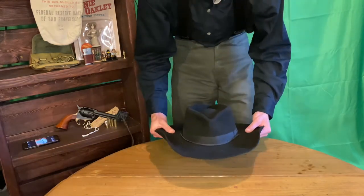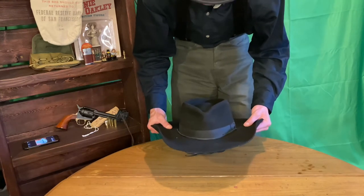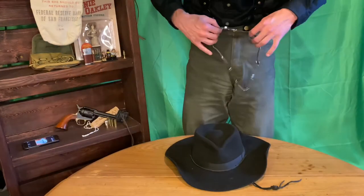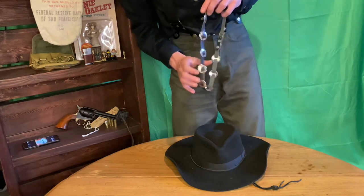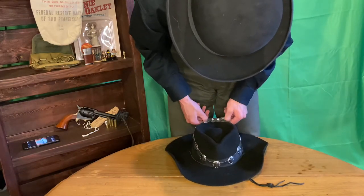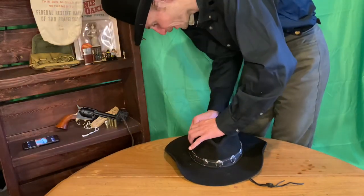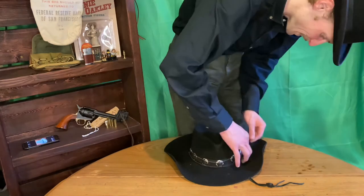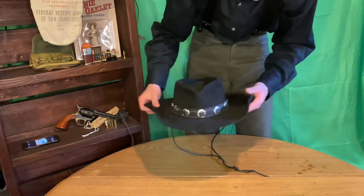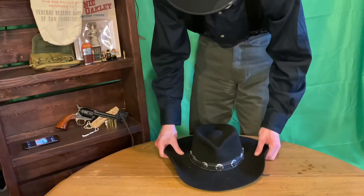And there you have it — you have successfully shaped your own cowboy hat. I'm going to add a little more flair to it. I did bring this out here and I was talking about us being gunslingers — add a little flair, when we walk into town we mean some business. I know this has a ribbon on it so it doesn't look quite right, but oh well. It adds a little bit of something there, don't you think? Looks like one you'd buy at a store, but you made it yourself.